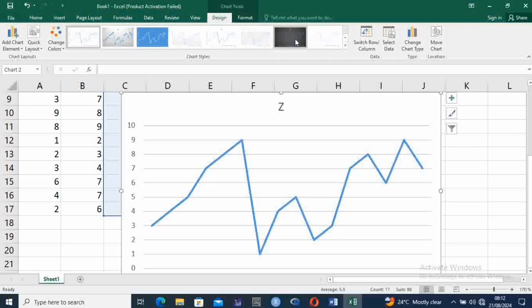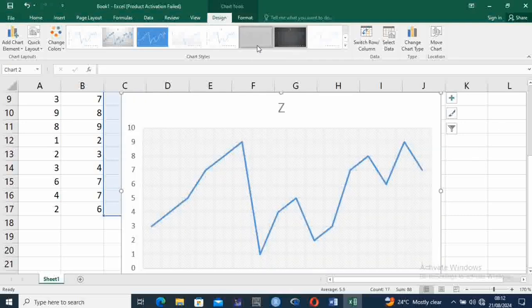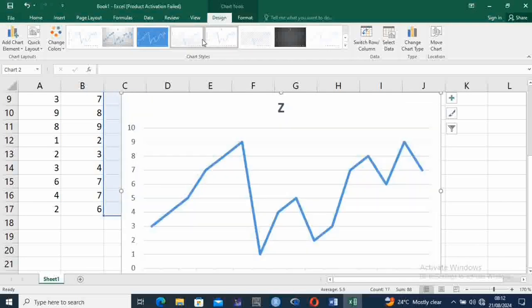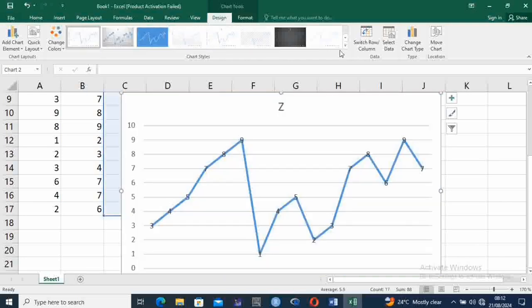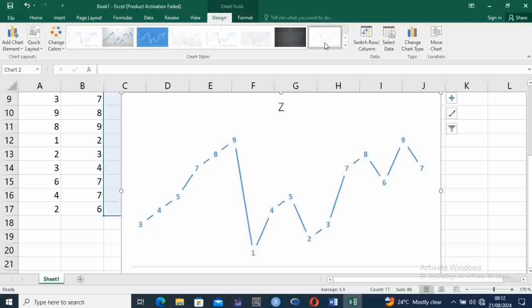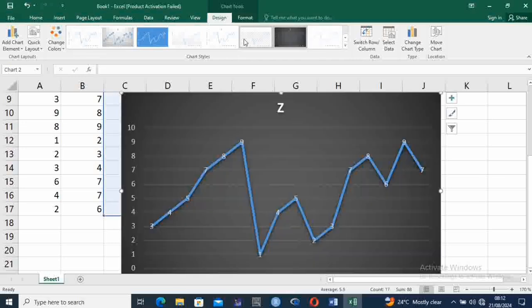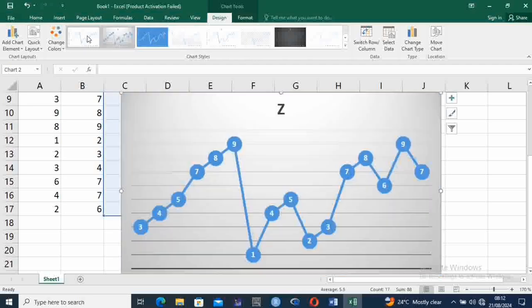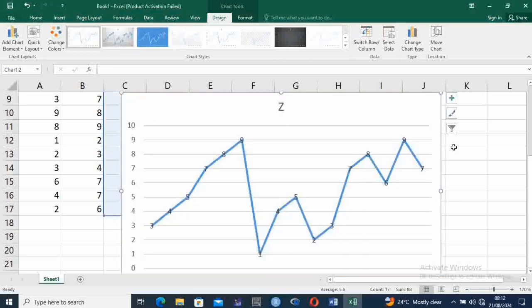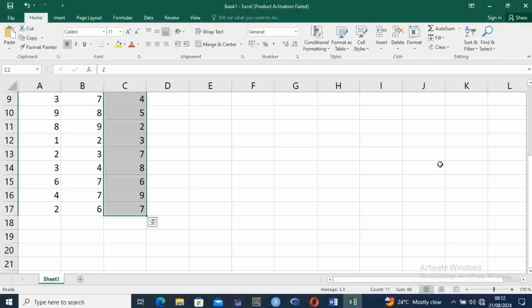Now, looking at this, you see it could come up in different colors depending on your preference, how beautiful you want it to appear in your work, and how you want it expressed in your work. So there are so many types of pictures you could see for that particular line graph. Okay, the 2D line graph I've just showed. So that's how simple it is to get your line graph done. If it were to be an area graph, you could also look at that.